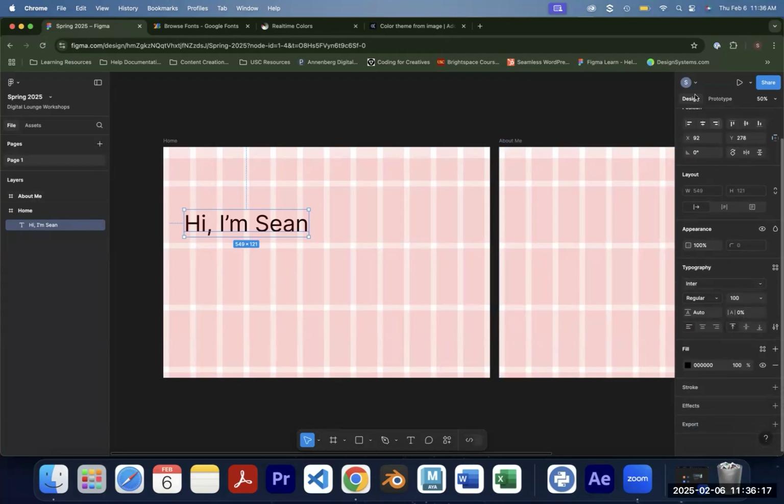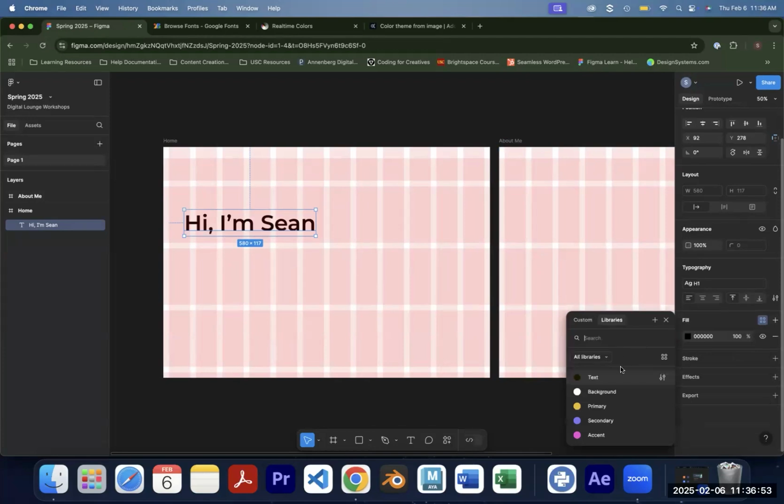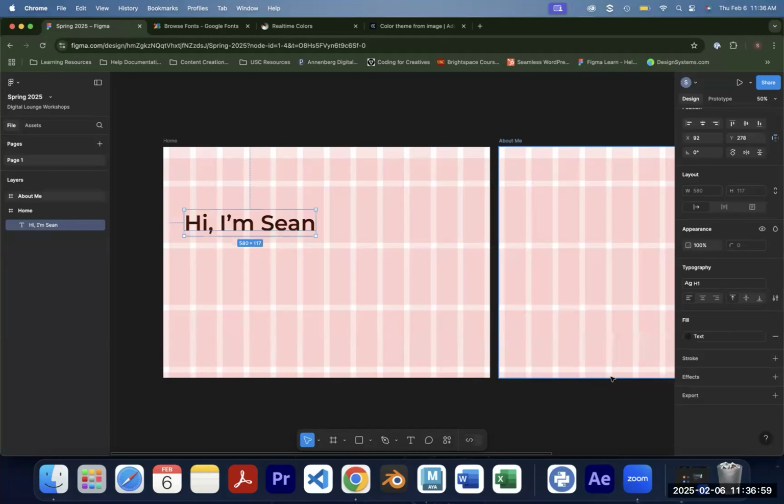So if you go in this design tab under typography, we have that same 4-square menu, where if you click on here, you will see all of those text styles that we created before. And so I can click there and click H1 because this is going to be my page title, and it'll show with that font styling that we created before. And then down here under fill, this is where you change that color styling. So right now it's set to full black, but if I click that 4-square menu, I get all of those color styles that I created before, and I can pick my text one. The one that I chose is pretty close to black, it's just slightly off.